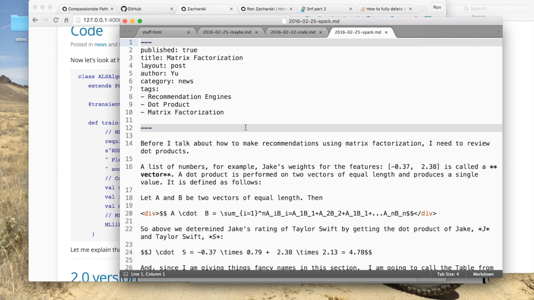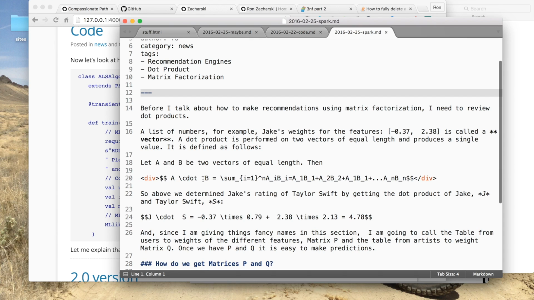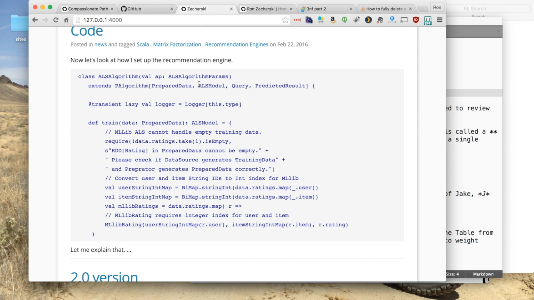I think it's this one. So this is LaTeX. If you do TeX or LaTeX formatting, it's the same. So if you know that, it's pretty straightforward to do this. So that's how I generate this. I use Jekyll build. It takes those Markdown files and converts them to HTML that I can serve up on a static site.